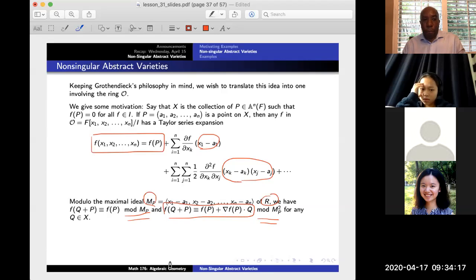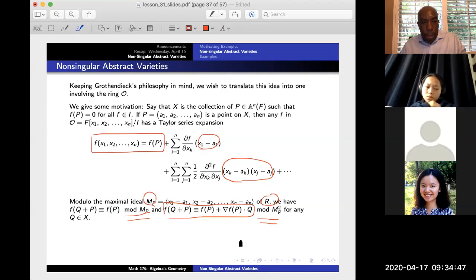Right? So again, remember that intuitively, when I work mod MP, what I really am doing is I'm evaluating at P. So whenever you really see the x's here, it just says plug in what happens at P. That's just kind of the intuition. However, when you work modulo the square, you're not just evaluating at P, roughly speaking, you're kind of looking at the first derivative, right? That's very roughly speaking what's going on here.